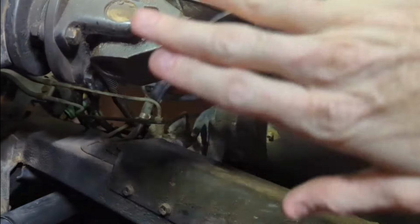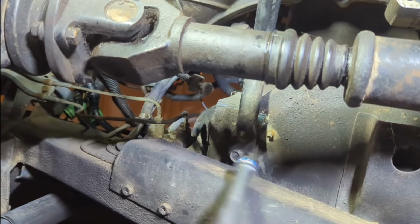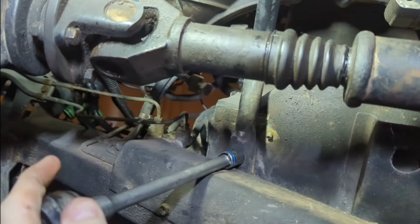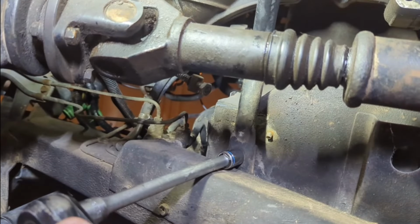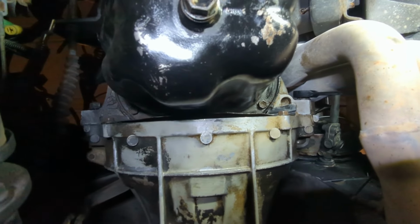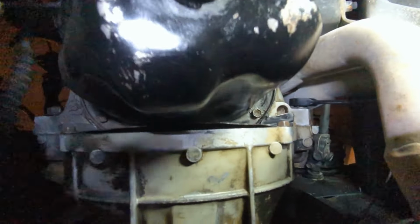Okay, so now let me turn that back on. This is the front drive shaft, and right up in here we have a 14 mil for this cross brace or whatever you're gonna call that. It almost looks like a sway bar, but it's not. Alright guys, looking straight up, that's the oil drain plug, that's the filter up there.